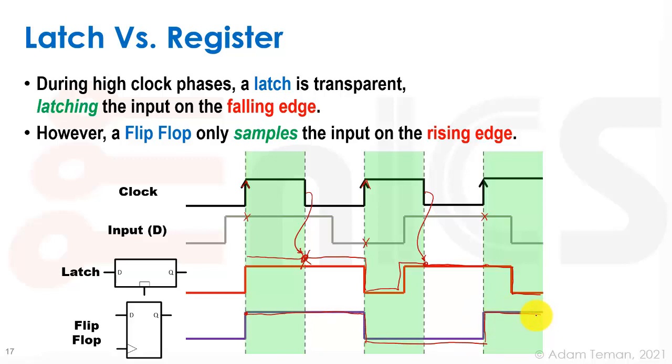And you can see that that's what I pre-prepared. That's how we can figure out what a flip-flop output is going to look like. So again, what a flip-flop does is it samples the data at the positive edge of the clock, and what a latch does is it transfers the data during its transparent phases.